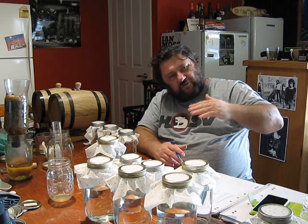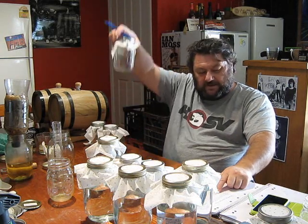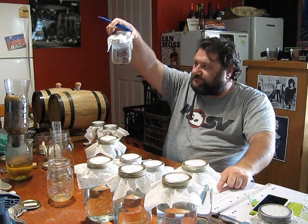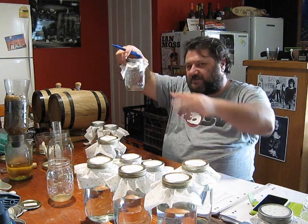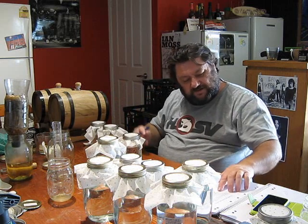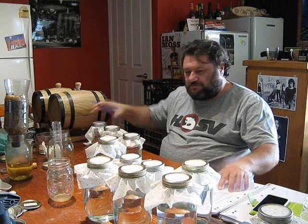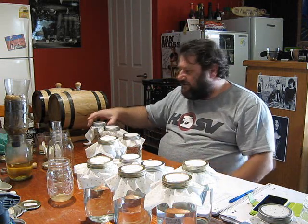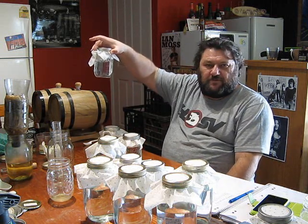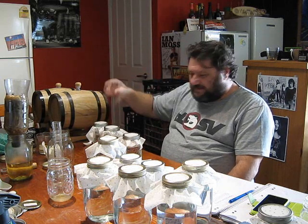Once that alcohol starts to drop off, that's when you're tapering into your tails. Then we drop down to 53%, which is barrel strength. To me, to some degree, this is your tipper. From there, you're getting into weaker stuff, so 46% and 39%. Still at 39%, it's completely bottleable if you wanted to at that point. You can open that and just drink it, but it's going to be fairly interesting flavour-wise.